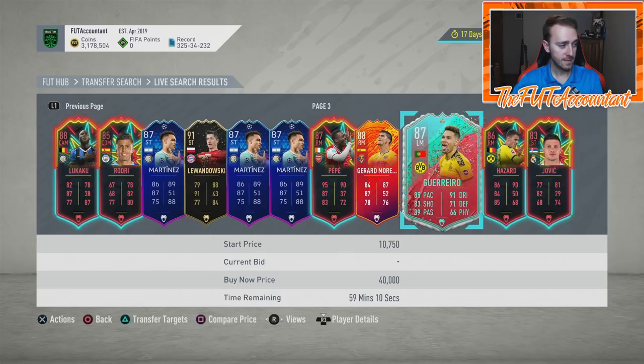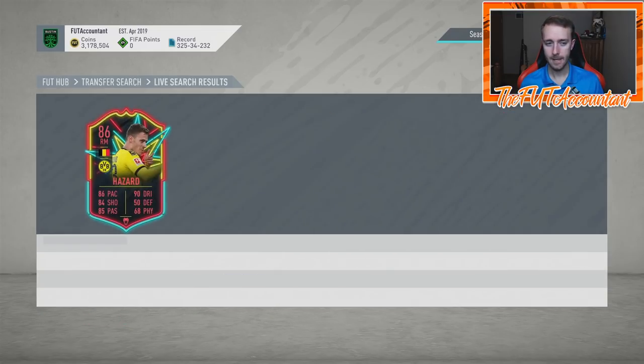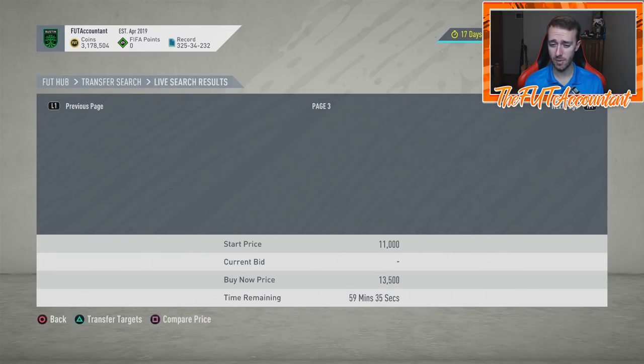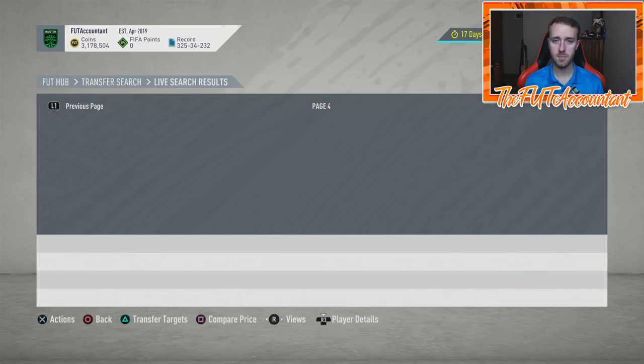This Guerrero selling on the market right now for 35,000 coins. He's not a 40K card. What about Thorgan Hazard? I don't think Thorgan Hazard is that price. 35K for that card. He's 32K. So again, you just kind of have to know the card's price in order to know if it's a deal or not that's being listed up. Kingsley Coman at 13K. So you just kind of have to know the prices. That's the biggest thing with this.